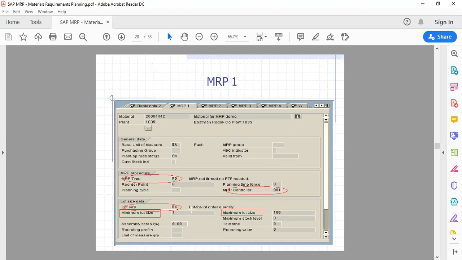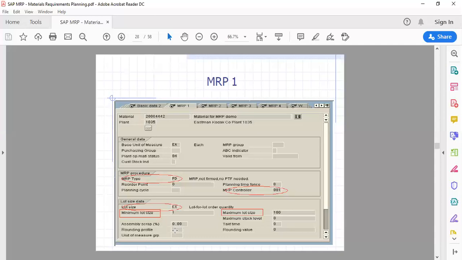For lot sizing procedure, we have different lot sizing procedures. Mostly people will use EX, as per the production order, how much quantity you are producing. For that they'll maintain the demand. Here you can see maximum lot size, minimum lot size, turnaround time. If any scrap is there, you can maintain it here, and you can maintain the rounding profile.